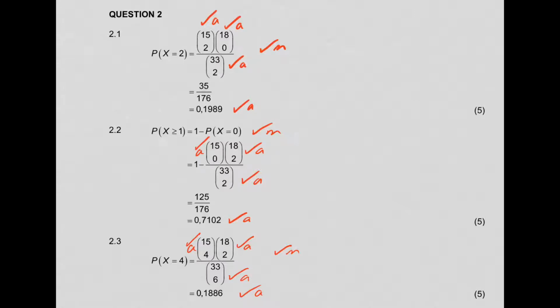Question 2.2, determine the probability that at least one of the girls is from Lambs. All right, so with this one, it's quite complicated to do it just on its own, that at least one of the girls is from Lambs. So the easiest way to do that is to look at the probability that our random variable is 1 or more, but we subtract the probability that none of them are Lambs from 1, okay, because remember they're mutually exclusive. All right, so 1 minus the probability that none of them are Lambs will give us the probability that at least one of them is a Lamb. Okay, remember, because it can be 1 or 2 girls.